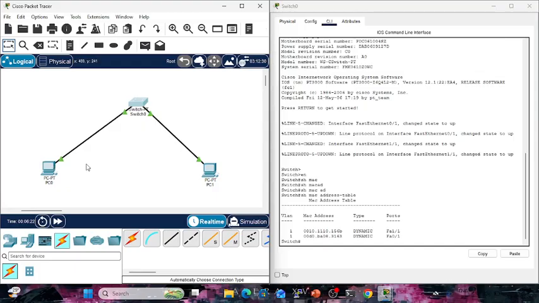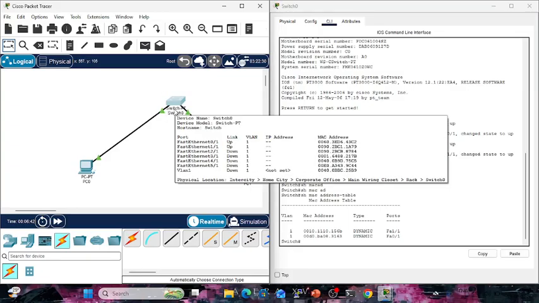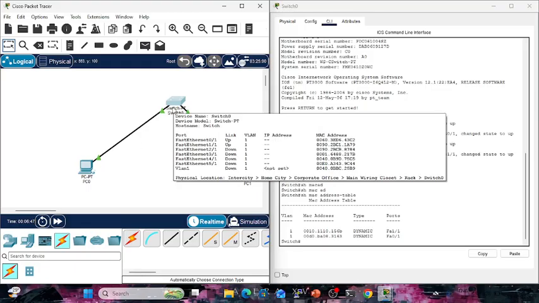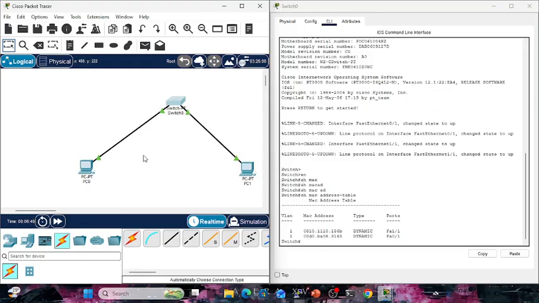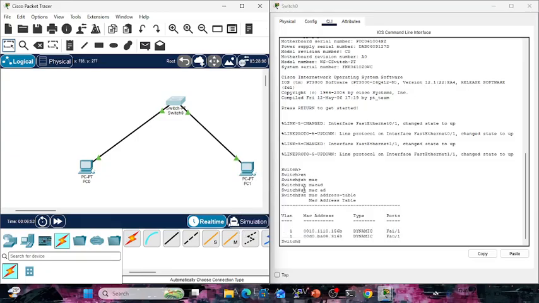So PC1 sends a frame where the destination MAC is the broadcast MAC address, FFFFFF, and then the switch broadcasts it to all ports. I explained that in our class, in my videos. You just go and watch it and you can understand very well. The switch learns the two MAC addresses and saves them in its own MAC address table.